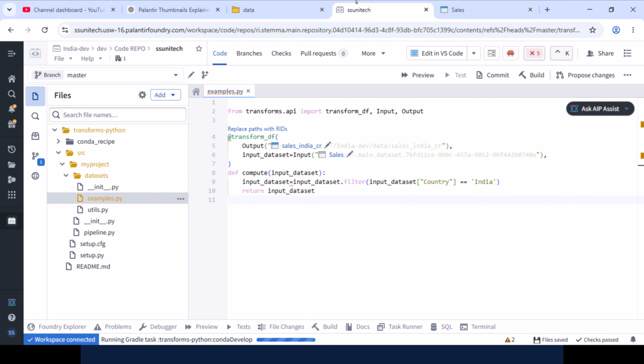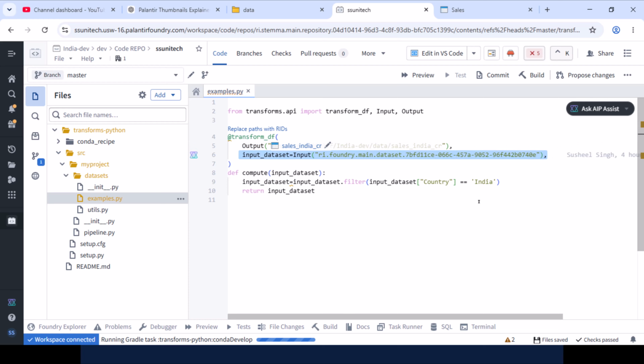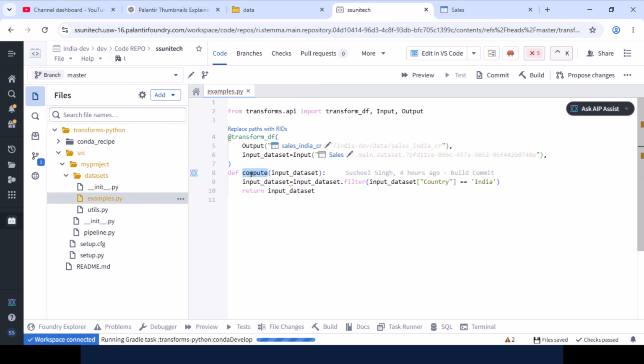And we are doing this by using this Palantir Foundry code repo. So here this is the output that we want to create, and this is the input, the sales data set, and then this is the compute. Compute is the function where we write everything, our logic, the filter, the transformation. Here there is the function.